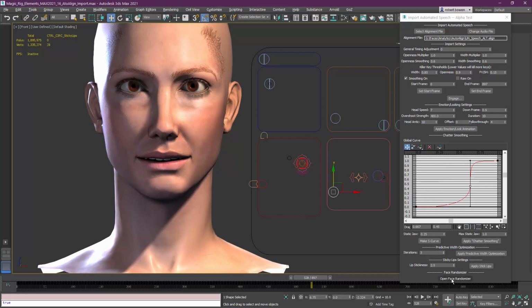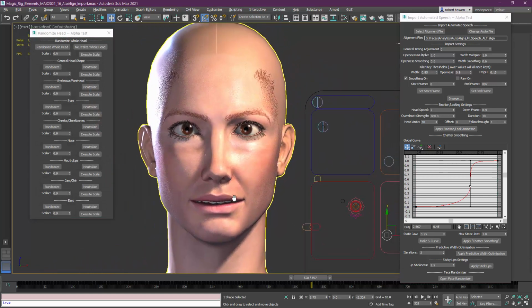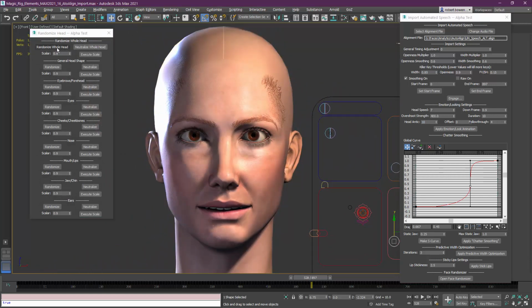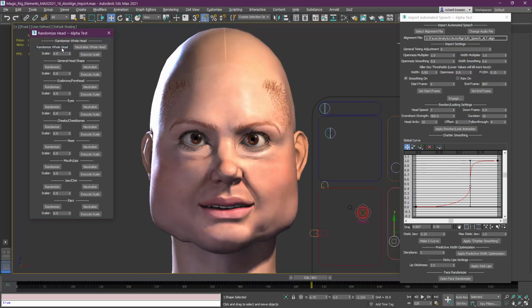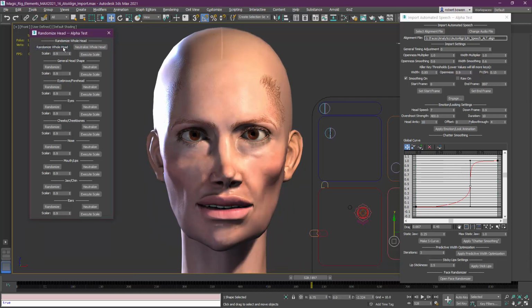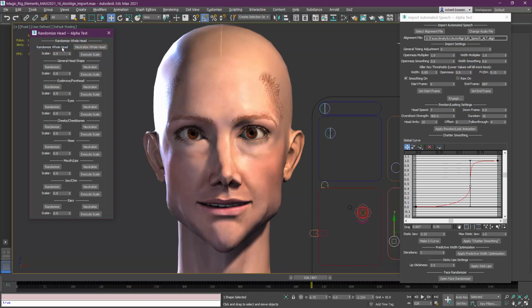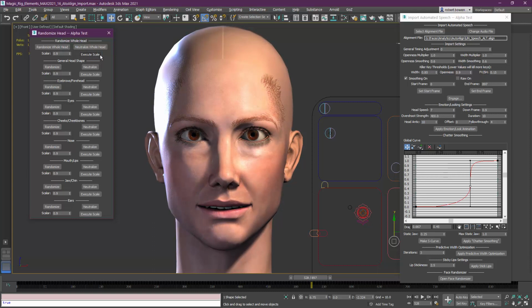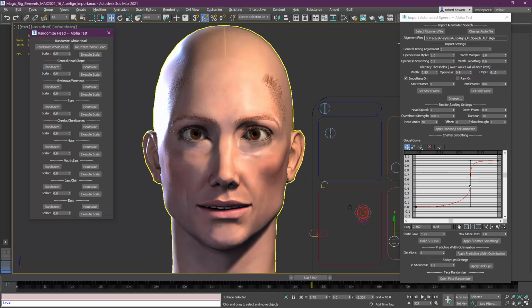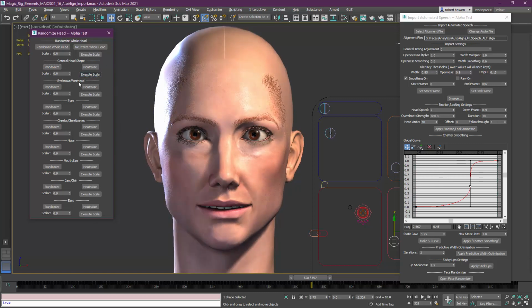And the very last part of the script that I'm going to run, this one will just randomize the character's shape. And what's kind of beautiful about this, it's really randomizing quite a bit, so it's changing the shape to an extreme, and that's what this scaler does. You can scale it back down towards the neutral position, and then you can go through here, randomize other different parts. This is just the general head shape, so let's scale this guy maybe.